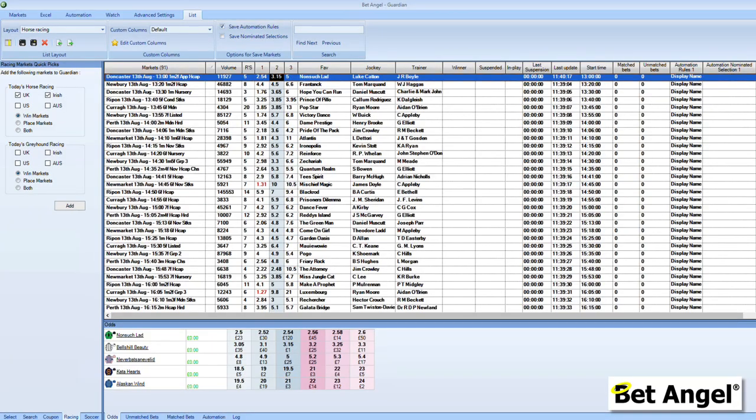So when you start a trading session, you should be looking at all of the opportunities that are in front of you. If you're a BetAngel user, it's very easy to find those because you can reorganize your screen in such a way that it will highlight those to you automatically. And you can actually get it to do some automation or alerting to highlight specific opportunities for you. But by identifying where the short-priced favorites were and getting involved in the market and just looking to go for little gains within this market with larger stakes, we were able to get a decent profit from the market.